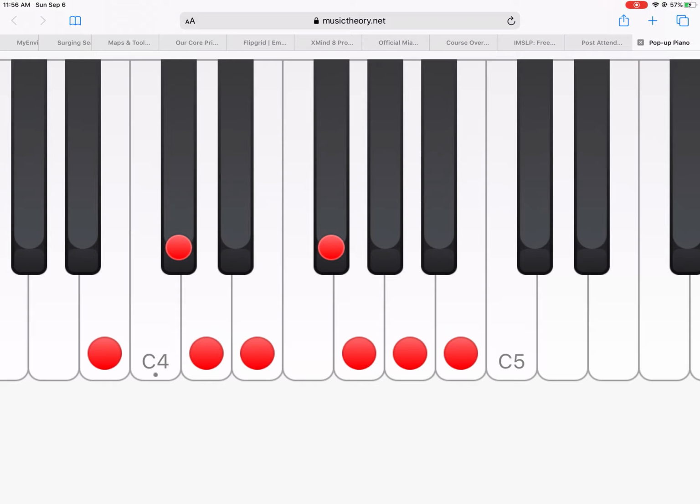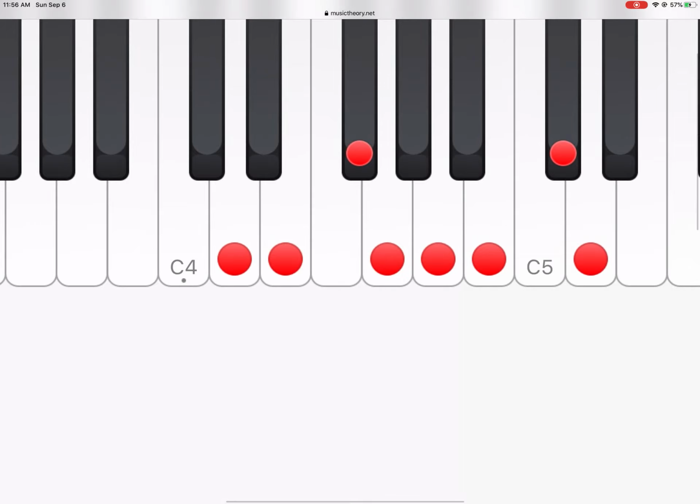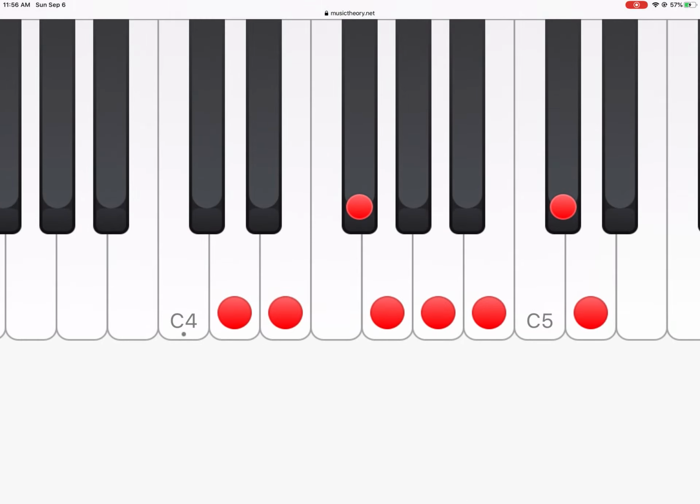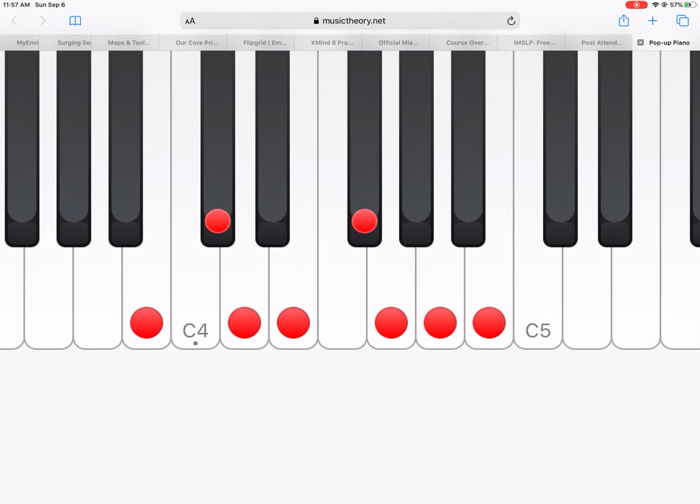So that's exactly the same pitches. All I did was I started two notes lower. And here's the major. And again, the minor. Now, that's using the relative, but what if you don't want to use the relative? What if we want to, say, make D minor?